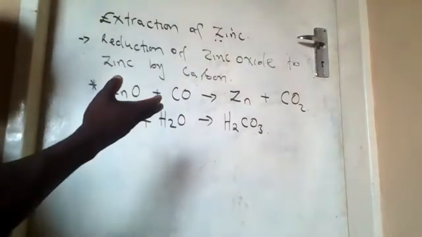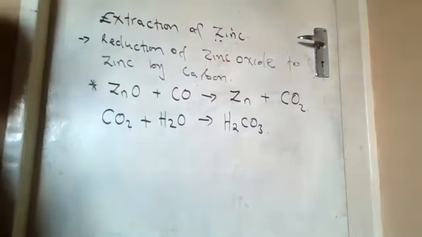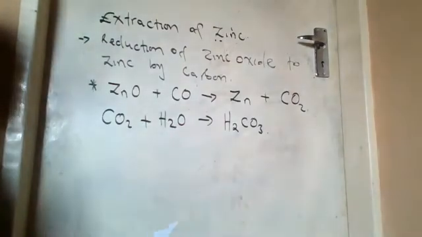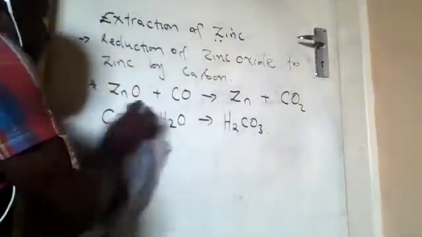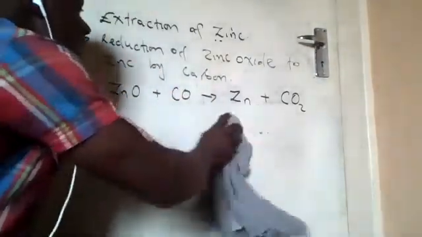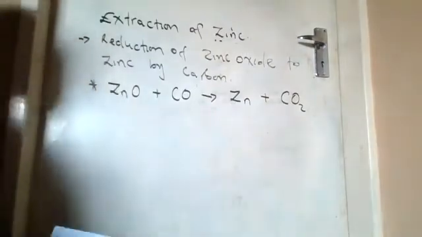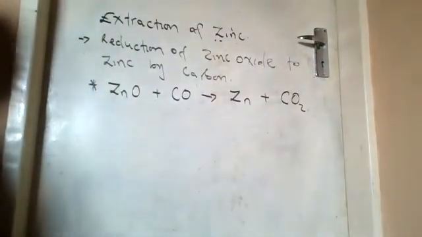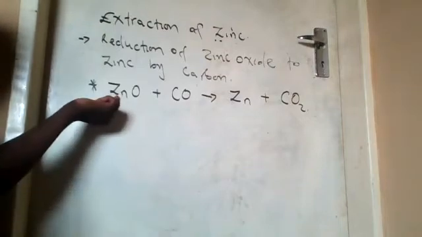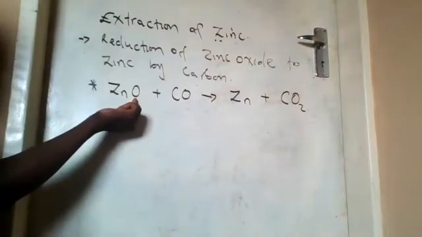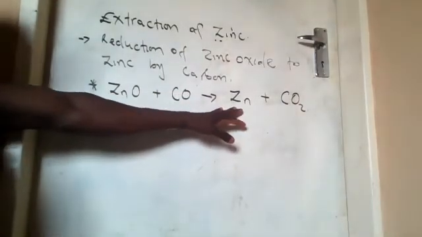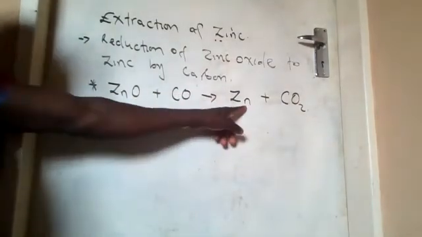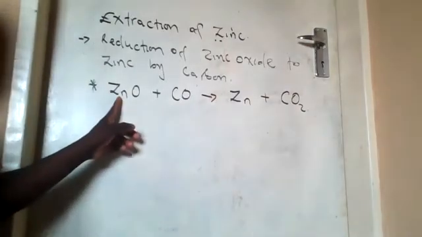We'll start more about acidic gases when you start looking at non-metals. That's when you're going to understand them better. So that is the second equation that happens. We have now zinc oxide being reduced to zinc by means of carbon monoxide. Now, if you look here, zinc had the oxygen attached to it. But look at the zinc which is formed, because the zinc formed does not have the oxygen as it had at the beginning.